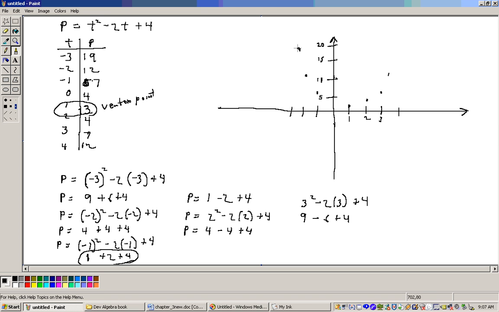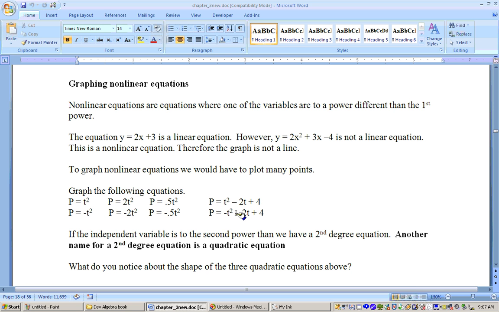And what does this thing look like? Well, it's a parabola. But instead of the lowest spot being on the y-axis, it's been shifted over. It's not even on the x-axis either. So this graph looks something like that. Here's the minimum point, which is the vertex point on that parabola. So the vertex point is actually at the point 1, 3, that point right there, and it's a parabola that's opening upward. And if you graph the next one on the sheet, you would see that that's a parabola opening downward, this one right here. Okay, so we'll save that one and maybe one more for the next video.